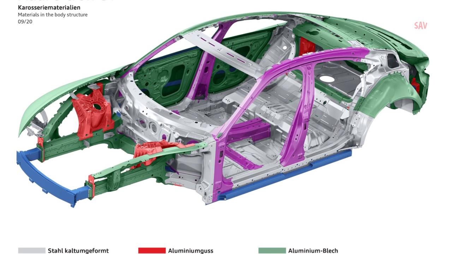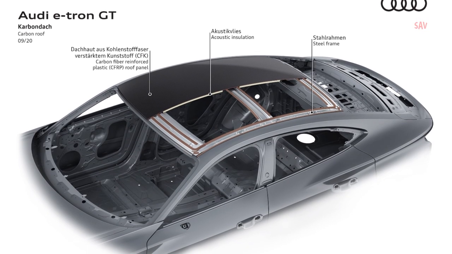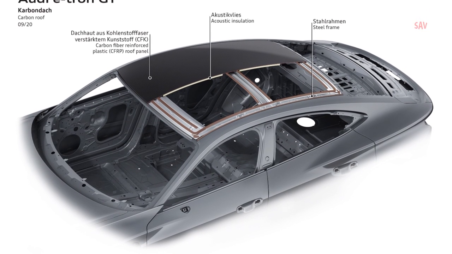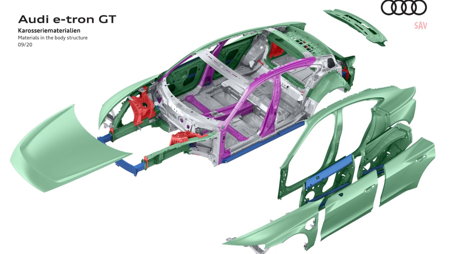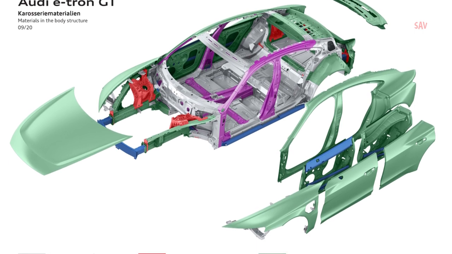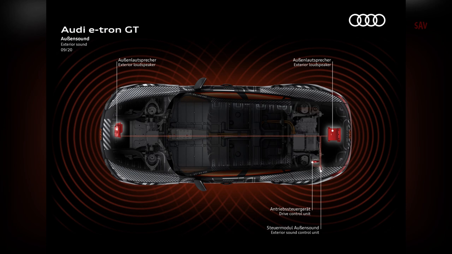The Audi e-tron GT is now being manufactured alongside the R8 at Audi's Bullinger-Hofer site. Audi has integrated its excellent craftsmanship with its signature passion and precision into a highly automated smart factory, the best of both worlds. Designing the body manufacturing process was no mean feat for the planning engineers.